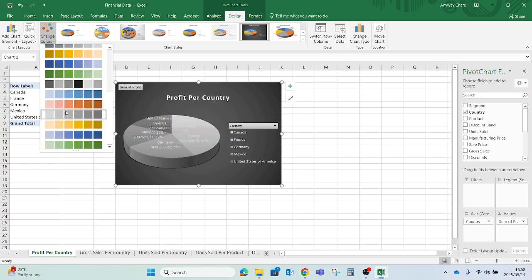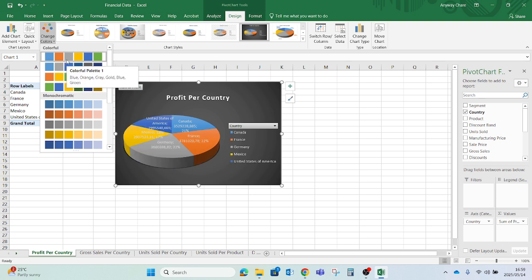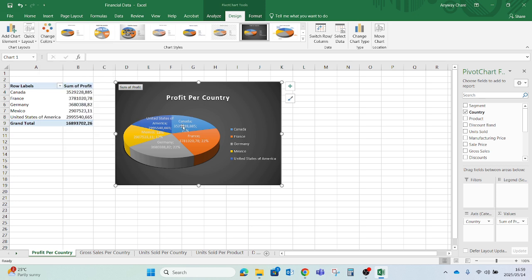Just bear in mind that you need to have it in a color palette that is visible, that will make the data visible to the reader, because remember, you are creating a visualization to share with consumers of your reports, so you need to have a color palette that is visible. So in my case, this color palette that I have here is quite visible, so I'll leave it as that.